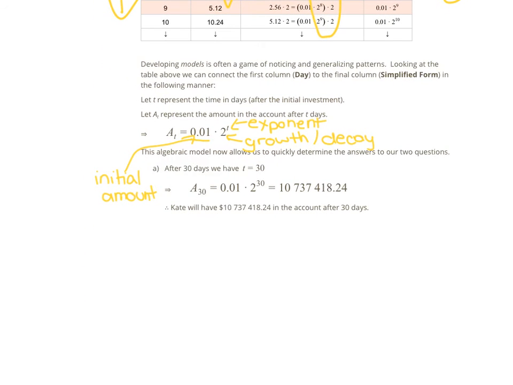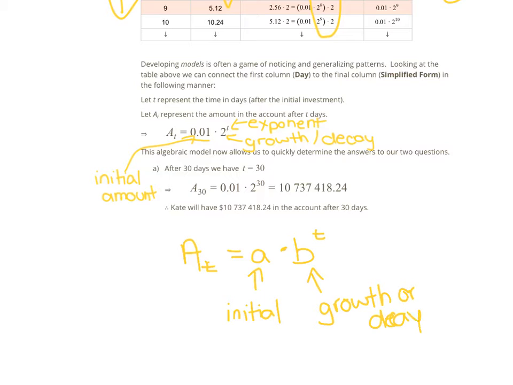Sometimes we'll represent it another way, like A of t, so whatever t is for the time frame will represent your answer. It would be like saying your initial amount times b to the value of t. Sometimes we'll use different variables to represent that, but A always represents the initial amount here. B represents your growth or decay rate, and then t represents your time.